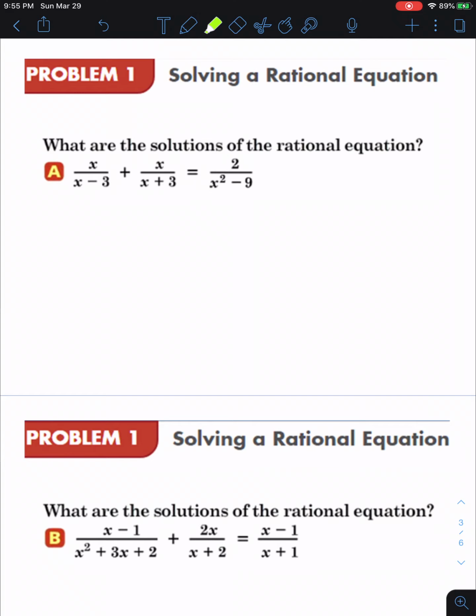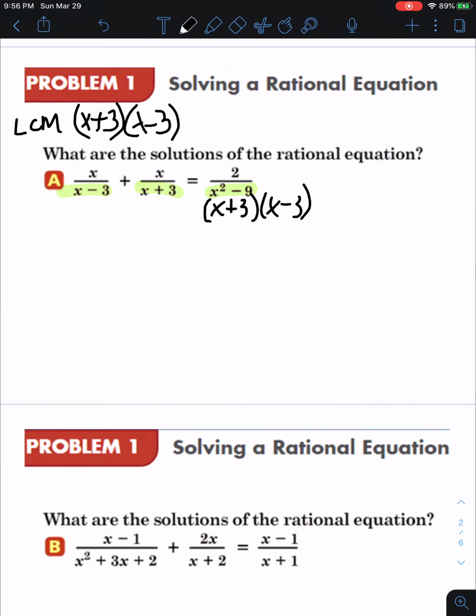We'll start with this first equation. All right, so first thing I want to look at is my denominators, and to make sure that they're in factored form. Well, the right side is definitely not in factored form, and if I factored that out, that would be an x plus 3, x minus 3. Okay, and as I look at what my least common multiple would be, there would be a common x plus 3 and a common x minus 3. So my LCM is x plus 3, x minus 3.